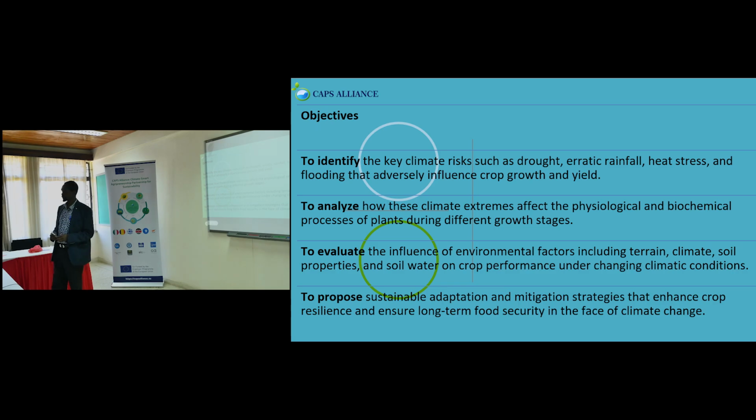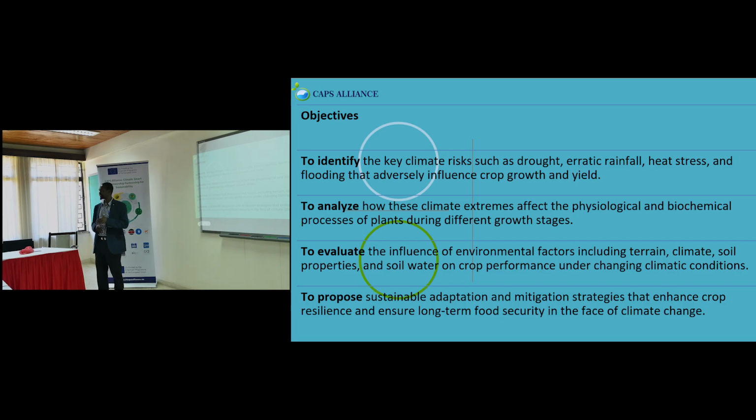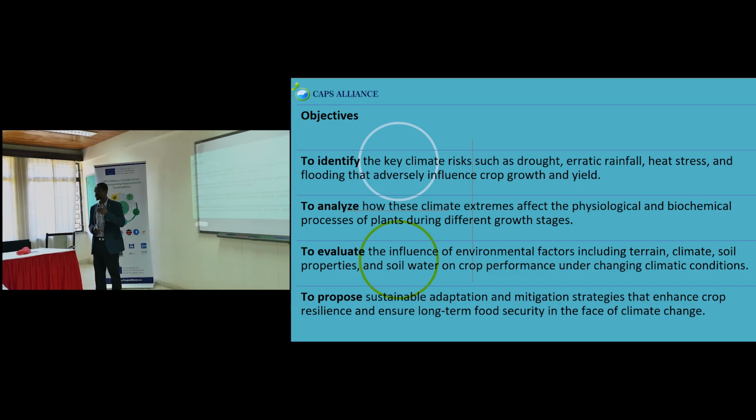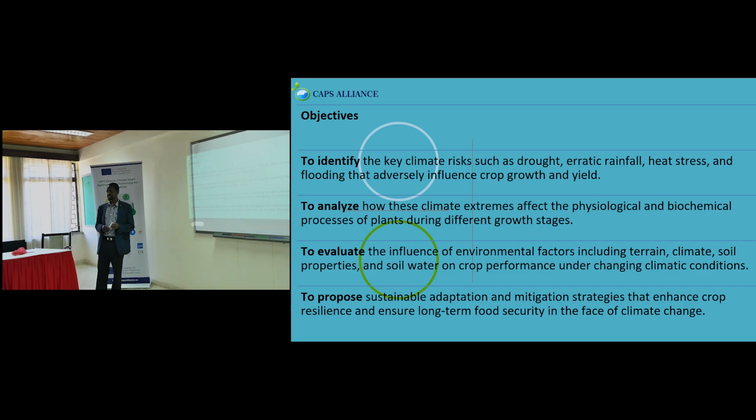We talked about maize varieties, the Katumani, the 5 series, the 6 series for the highlands, and all that. It's also good to analyze these climatic extremes. And when we talk about climatic extremes, we are talking about high temperatures, harsh conditions. And we have talked about how to mitigate harsh conditions. We need to mitigate by getting the right varieties of crops that can do very well in northeastern.